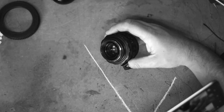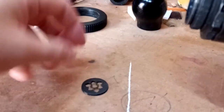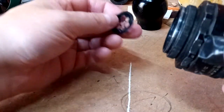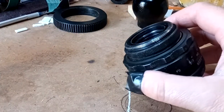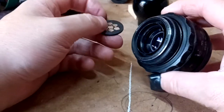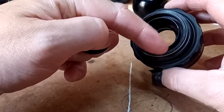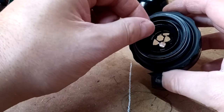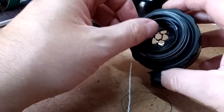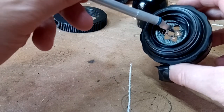As you can see, I have a washer in mine already. It's more than just a spacing washer, though, as it has a pattern on it and makes some crazy bokeh, but we'll talk more about this later. Ideally, we need to fit this inside here. It sits on the ledge that holds the aperture blades together. It doesn't always go in flat first time, but don't use your fingers. Use a pokey thing to carefully nudge it into place. Once it's in, you can screw the end back on, finger tight.